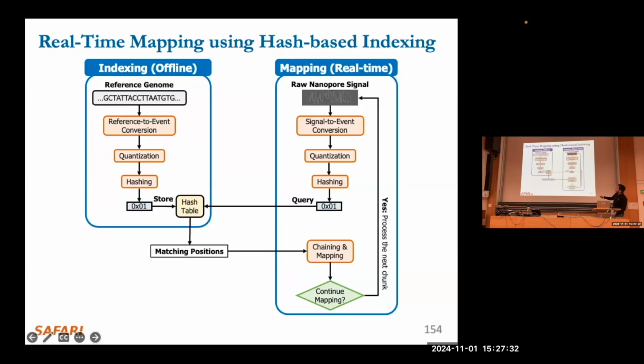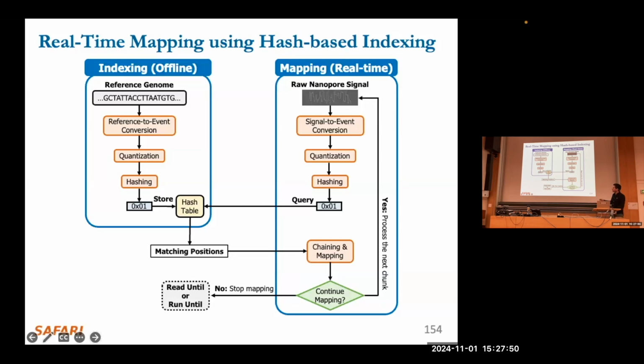So this means that all this operation needs to be done in real time, meaning the computation throughput should at least match the data generation throughput. That's why it is important to do all of these operations quickly. But if the answer is no, we can actually tell the sequencer to stop sequencing.